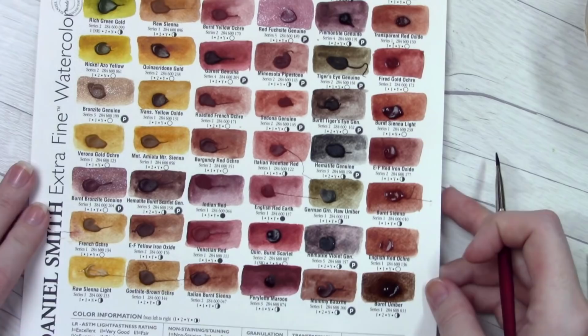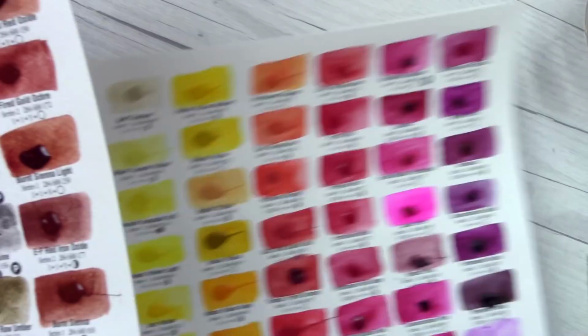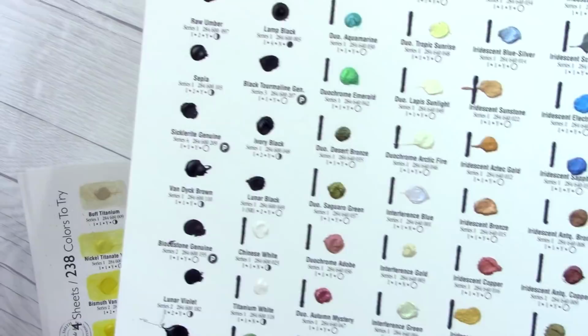So we've got this whole page done. We're gonna go ahead and set it aside. We're gonna go ahead and take that stretch break because after a whole page, we need it. And then we are gonna start on the final page, which are all of the specialty colors as well as the rest of the earth tones and blacks.